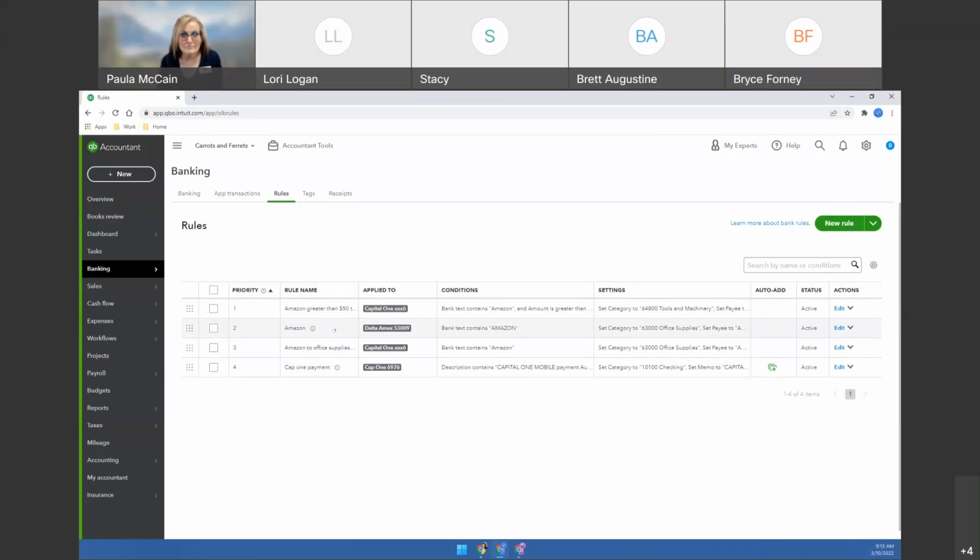I will just say that's how it used to be, but someone has been in here and messed up my prioritization. I think Woody was in here doing something. Aha. I used to have my priorities straight, but someone has messed with my priorities. So if you have more specific conditions, you want those to be a higher priority in the rule list. And that's I think really the most common scenario where a user will create a rule, go back to banking and go, fiddle, or they use a different word.